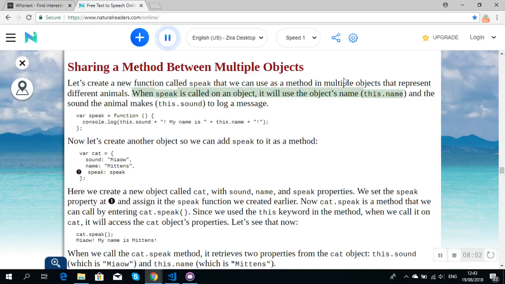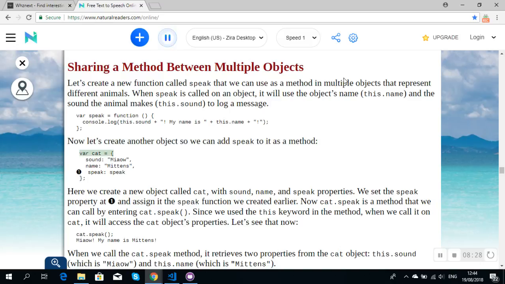Let's create a speak function for different animals. When speak is called on an object, it will use the object's name, this.name, and the sound the animal makes, this.sound, to log a message. var speak = function () { console.log(this.sound + "! My name is " + this.name); }.